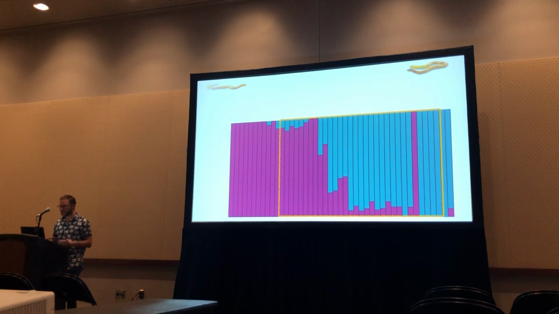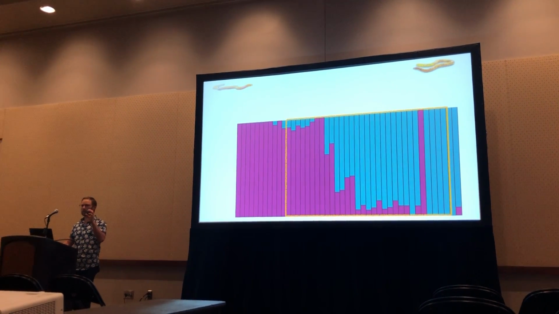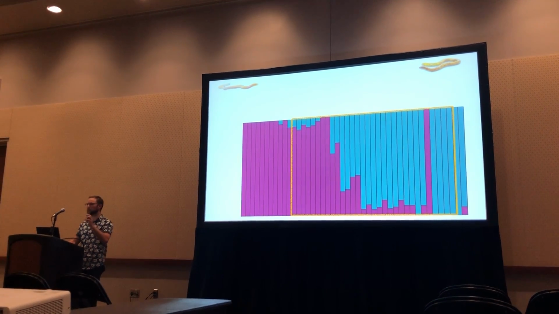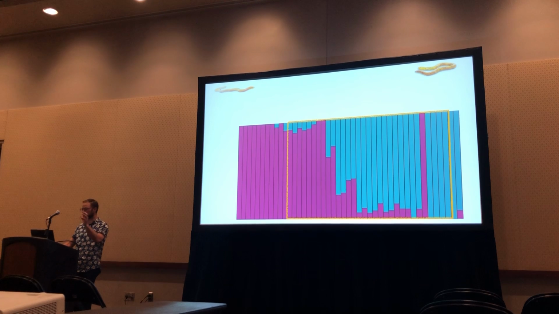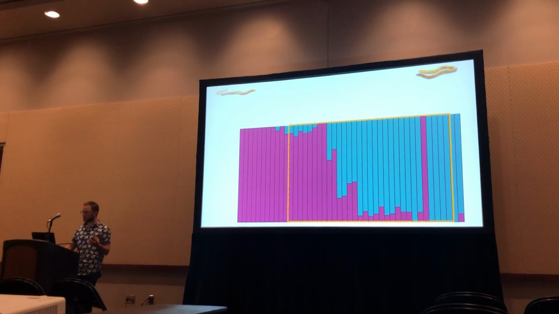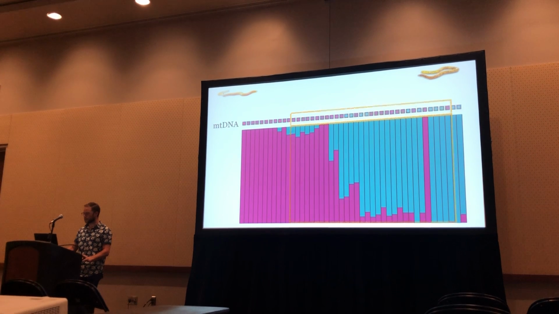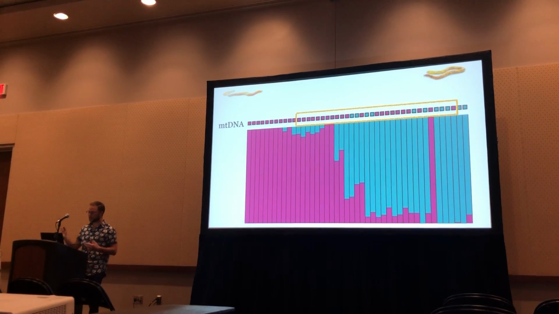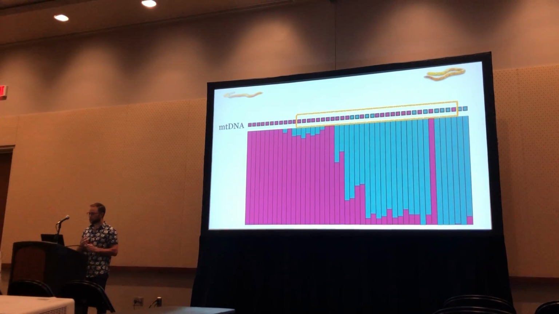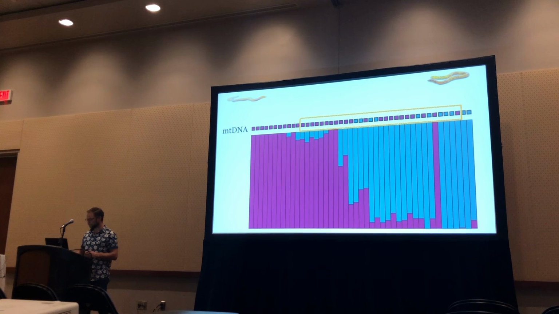So when we put the three data types together, I put this orange box around individuals that are in the geographic locality of that possible admixture zone. So we have individuals that are pure northern and pure southern on the other sides, and then see that all of the possibly admixed individuals are in that contact zone. If we layer the mitochondrial data on top, we see that there's a bunch of examples of mitonuclear discordance, but all of them are within that possible admixture zone.